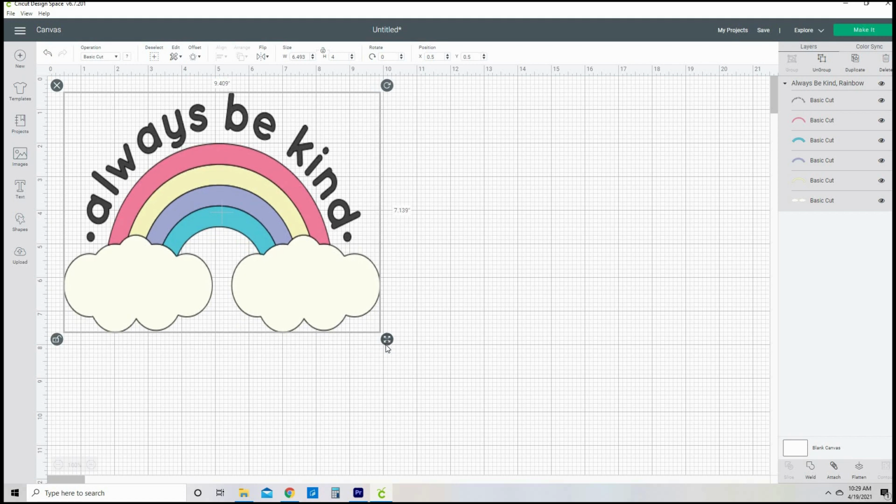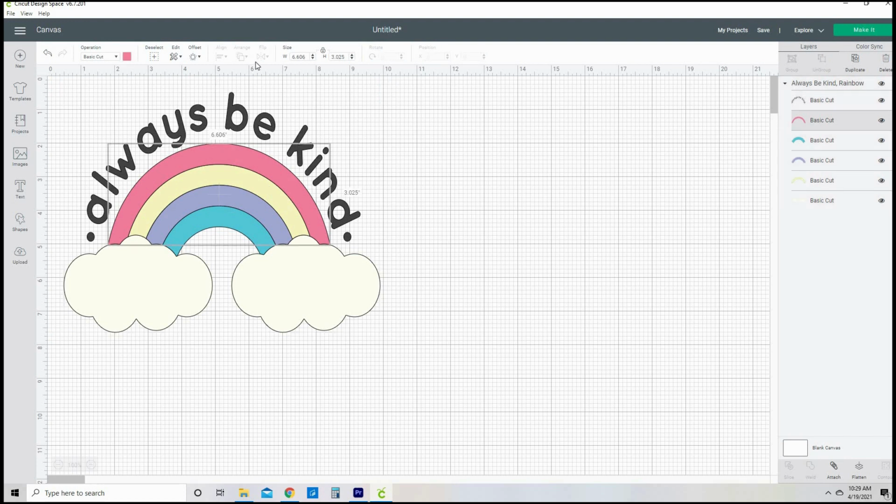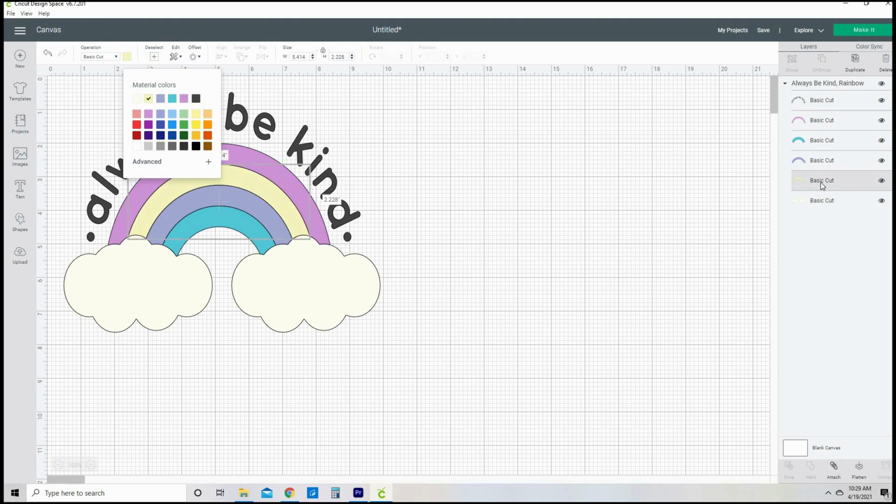Now to make this easy, I can actually change the color of the vinyl here on the canvas. This is going to make it a lot easier to cut for me because I'll know which color to cut. So I'm using a little bit different colors here. That pink is going to change to purple. I've got that orangey color, the mint green, and the blue.